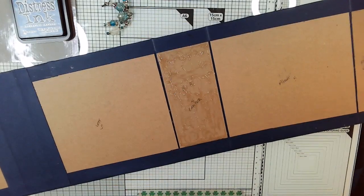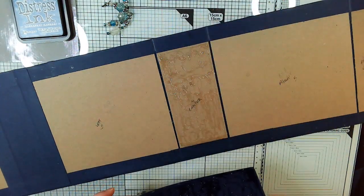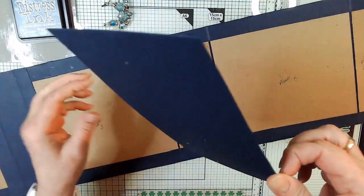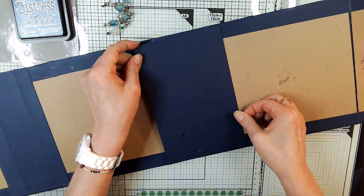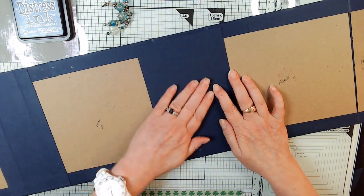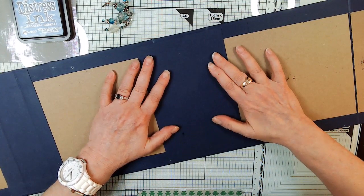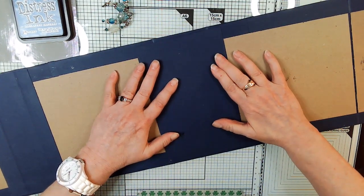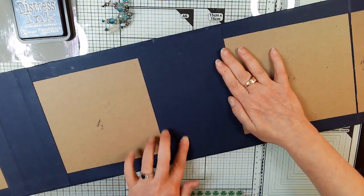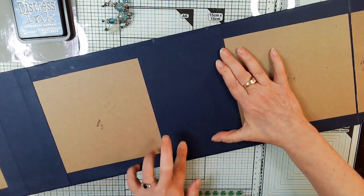Okay, now we're going to do the same thing. I have to get some more glue. We're going to do the same thing over this. Center it. Looks like I cut this a little short somehow. It says a little bit of glue on here. I'm going to rub it with my finger. It's Fabri-Tac. A lot of times it'll come right up.